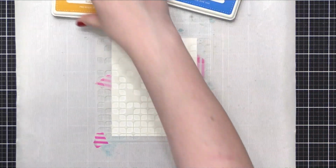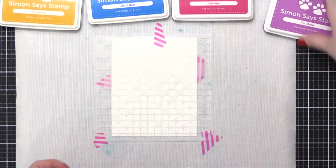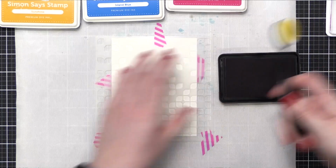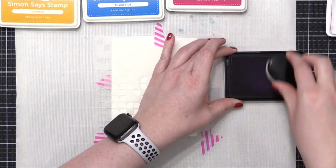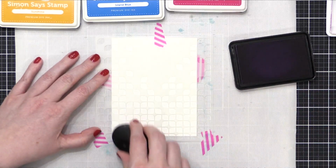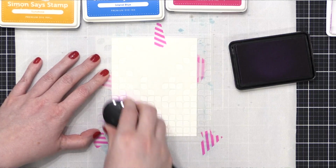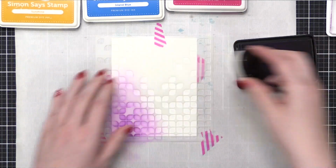These are really great colors. I've had these for years. I've never had to replace the ink pads yet, and they just last for a long time. Starting out with Hot Mama, and I'm using some blender brushes from Honeybee. I'm going to blend in from the left side down at the bottom corner, and I'm going to have this purple blend kind of halfway across the card front and then kind of fade away near the top.